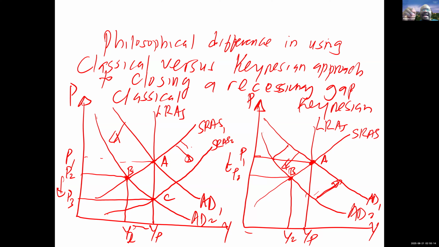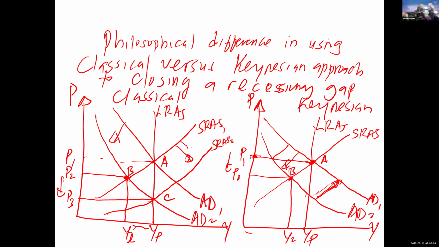So the main philosophical difference between using a classical theory and a Keynesian theory to close a recessionary gap is that under the Keynesian theory, prices are going to stay permanently higher. Because when you shift the aggregate demand curve back up, prices are going to remain at P1. Meanwhile, using a classical framework, prices fall even further. The reason prices stay permanently high under the Keynesian approach is a cost of intervention. There's no free lunch. If the government intervenes, say you are the Federal Reserve and you intervene by printing money, money causes inflation. That's the reason prices are going to stay permanently higher. Here, you did not print any money. You let the economy self-regulate itself. That's why consumers are going to be paying a lower price with self-correction.